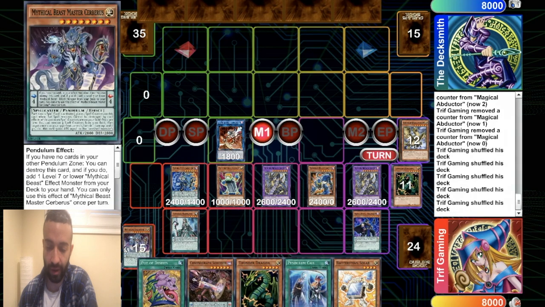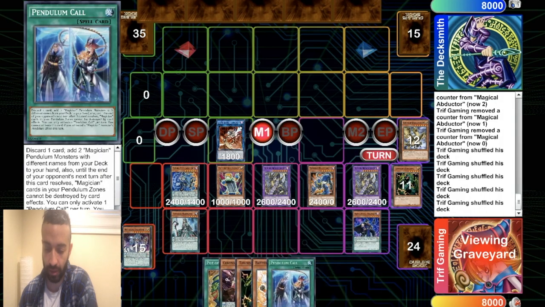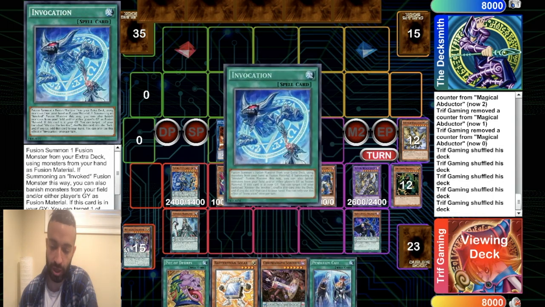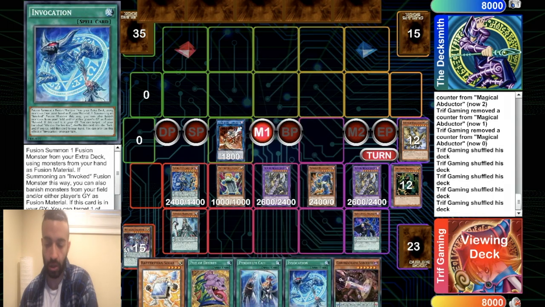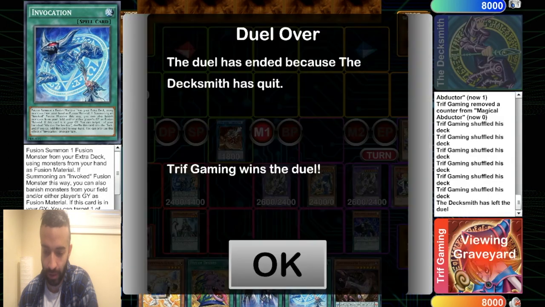Colossus now triggering the Invoker, getting Invocation to our hand. We're probably going to discard Thunder Dragon. Get Invocation, and boom. Just like that, look at that. We have 5 cards in our hand. We already have 3 negates on board. There's too much stuff we could do at this point.